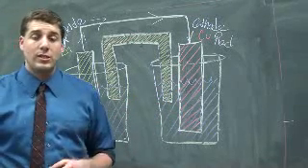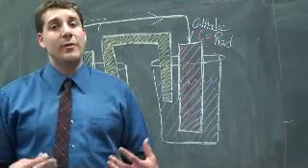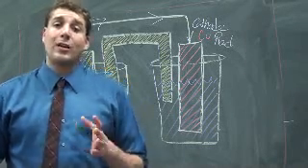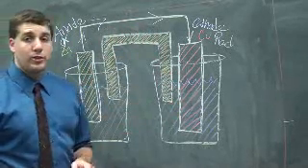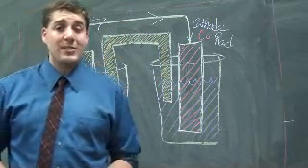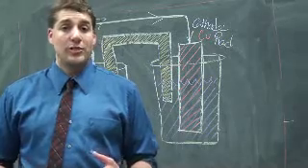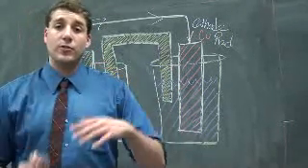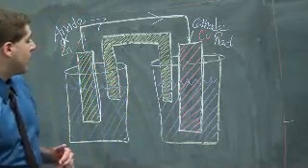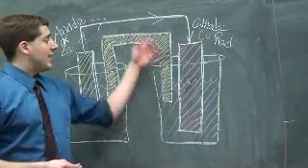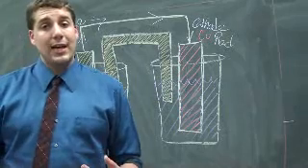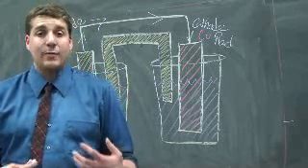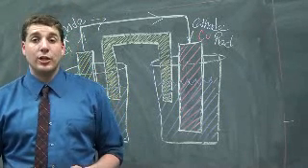You have more positives on one side, more negatives on the other, and the system eventually will stop. In order to keep that balance, the salts are allowed to flow quite naturally through the salt bridge. The salt bridge can be something as simple as a piece of paper towel soaked in salt that allows the salts to transfer through osmosis. Again, to tie that together then, within the two beakers, you want to have a salt solution so that those electrons can be gained or lost by atoms and the actual reaction can occur.